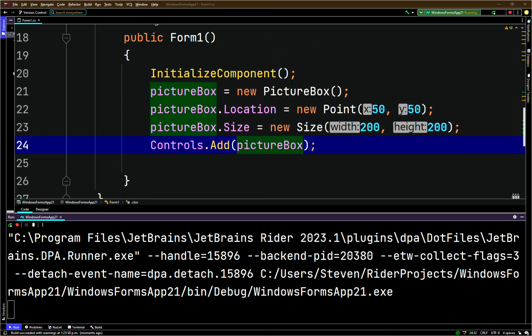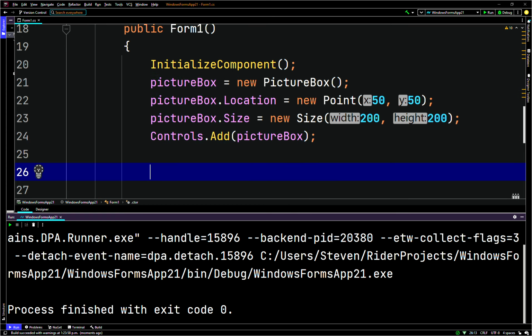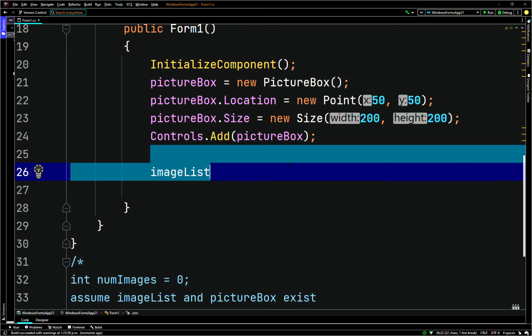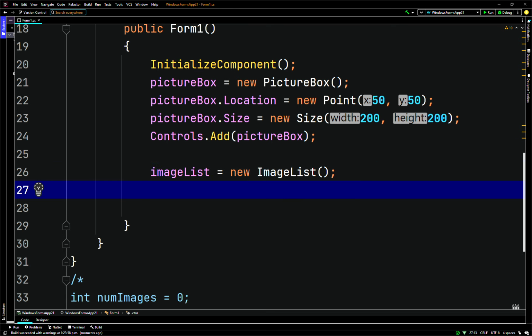It's not ready yet, so here we'll go to the image list then. We'll go under here to image list. Let me remove the run tab or whatever. Image list points to new image list. Then we'll go with image list dot images dot add. Okay, here's where we're going to add the images.